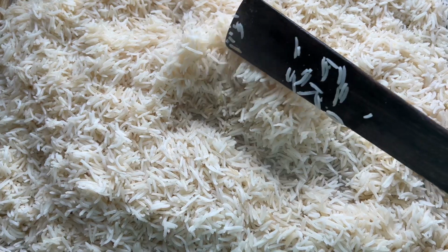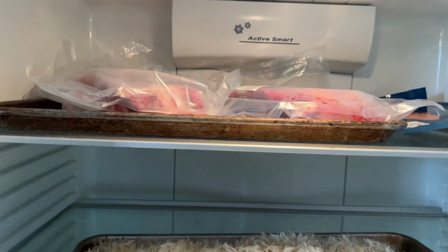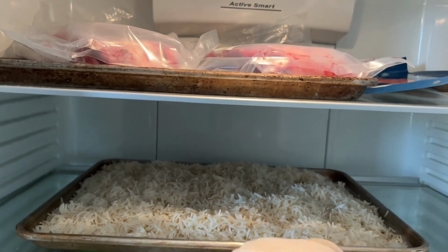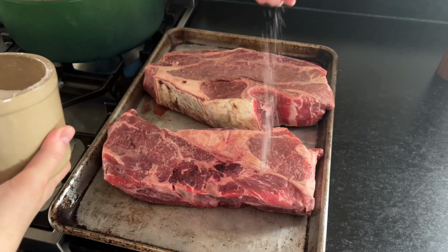And then I spread that out on a sheet tray and I will let it come to room temperature and then put it in the refrigerator uncovered overnight. And it'll kind of dry out and make the perfect fried rice the next day.